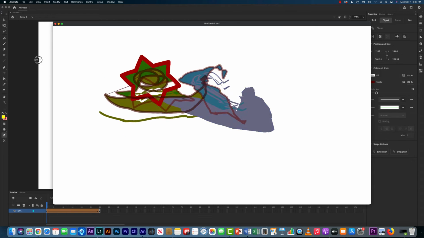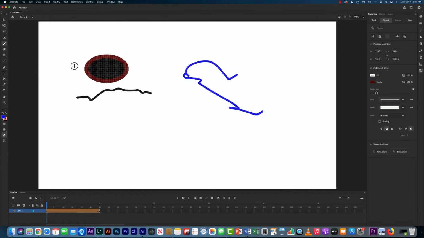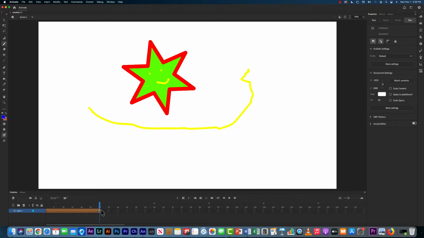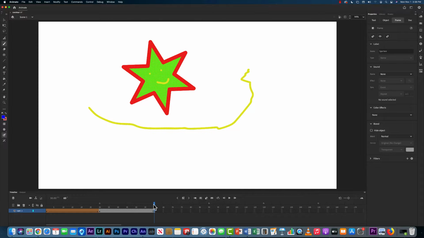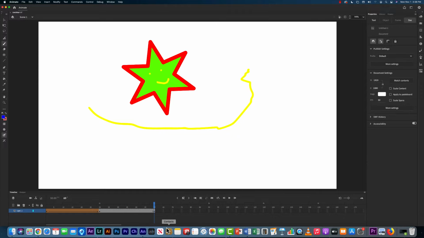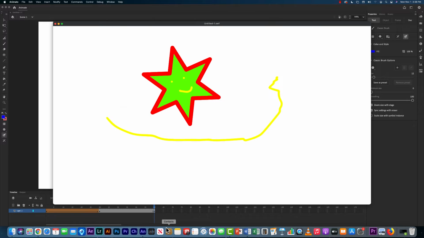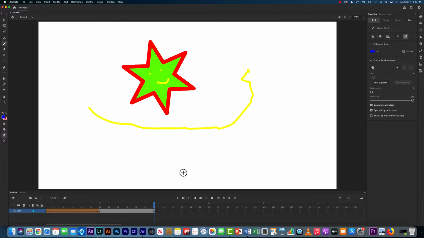Okay, the problem with shape tweening though is that it happens fast. So I want to put a 1-second delay in so I can look and see what I have on frame 30. Okay, so I'm going to go to frame 60. I'm going to hit F6. Alright, so now that's it. I just put a 1-second delay in by doing that. Now when I do a Command Return, you can see it pauses for a second before it replays. Alright, so I'm going to click the X on that.